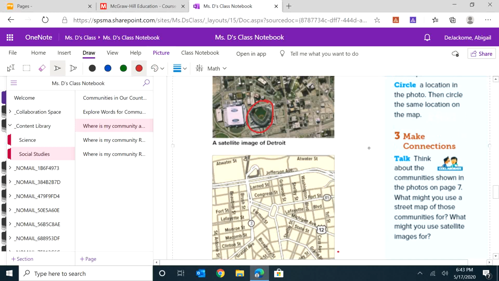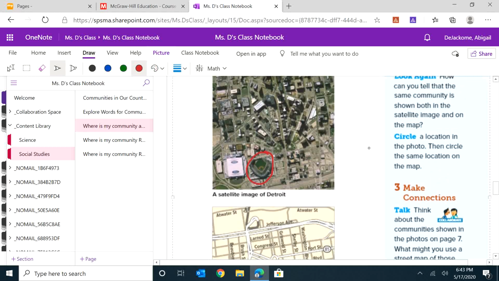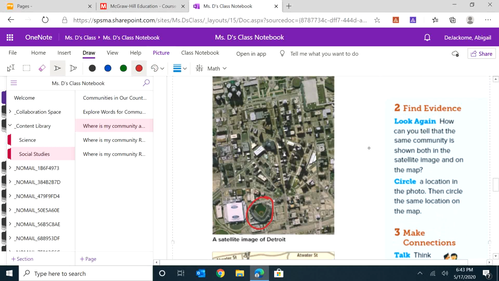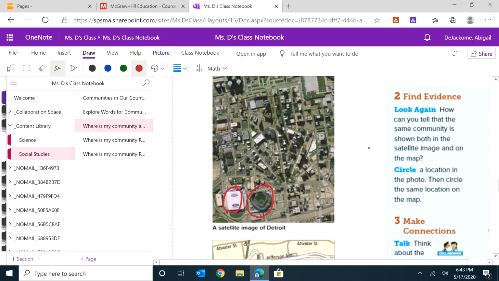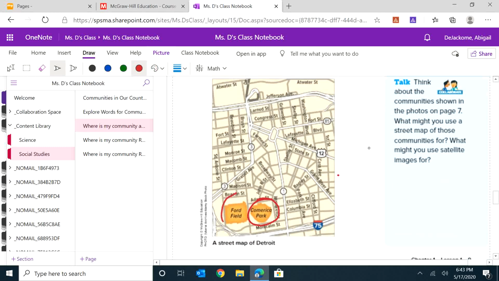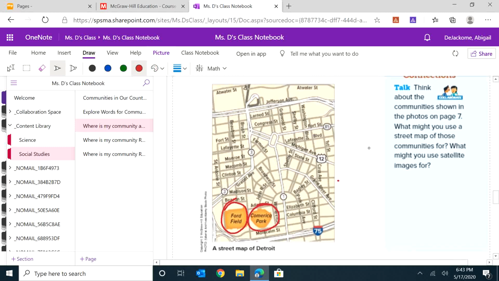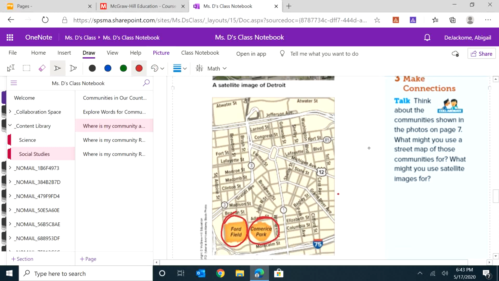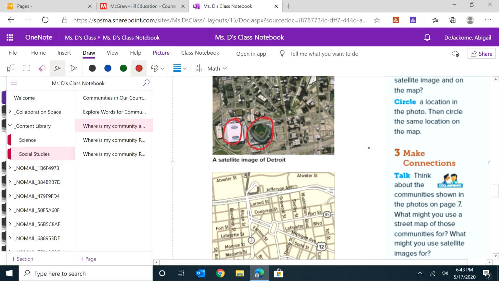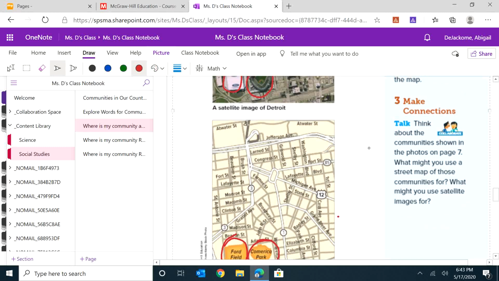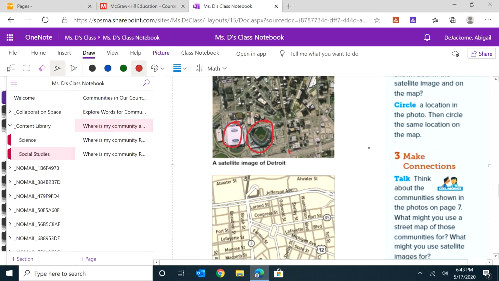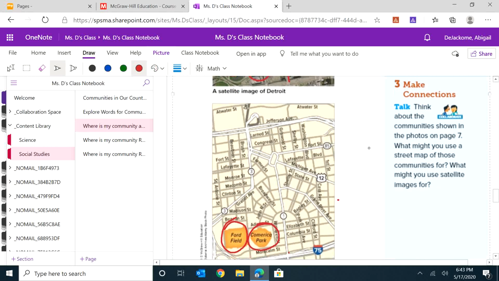There are some other things that we can locate on both of these. Here is the Ford, this right here. It says Ford on it, and we know that's Ford Field because it's right there. We could also locate this street right here is the same one as this street.